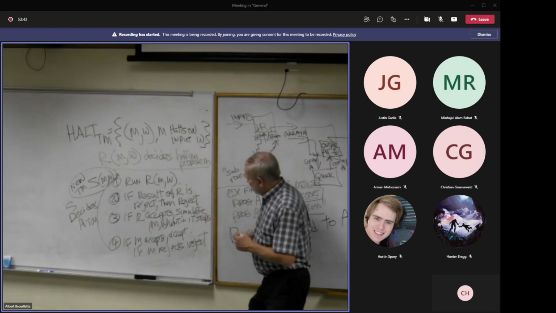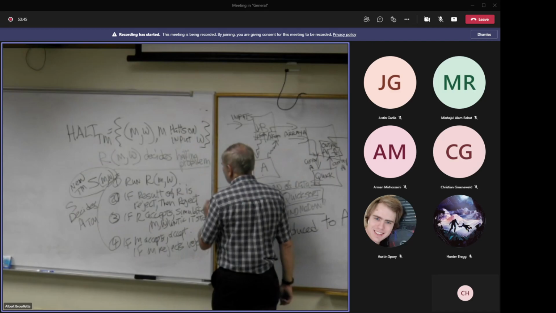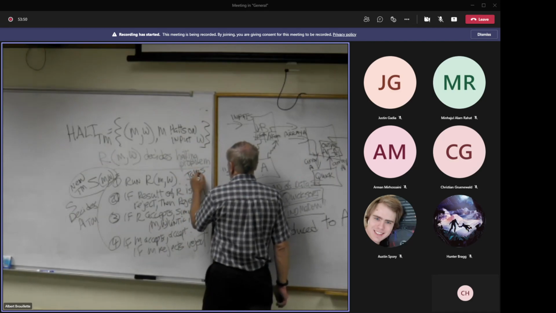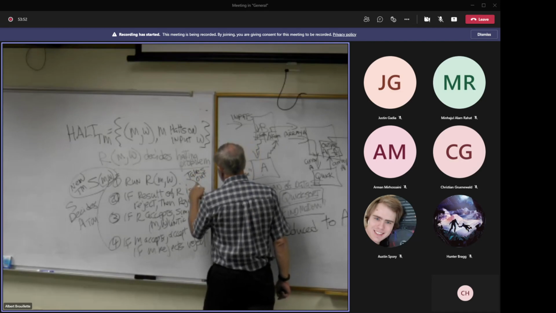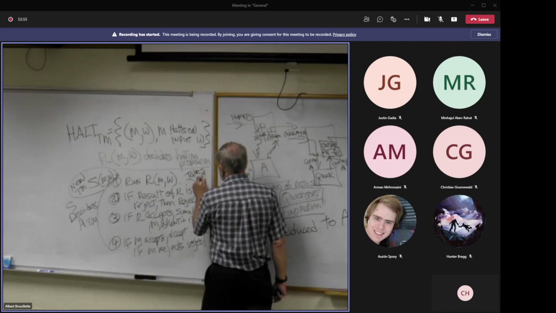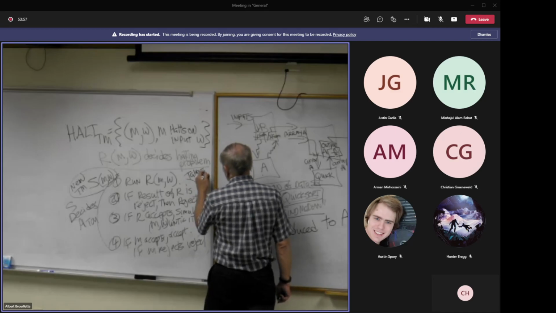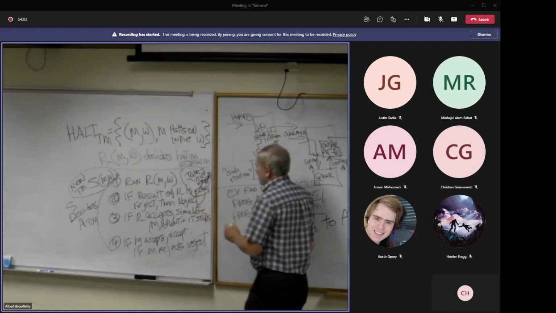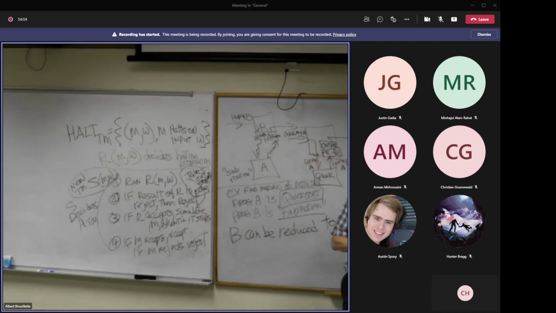Well, right here is where the stopping is. That little thing right there is the whole problem with why you can't just simulate the Turing machine on W and get the result, right? Because it might accept, it might reject, or it might run forever.